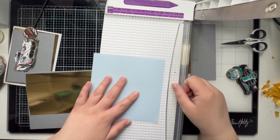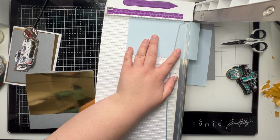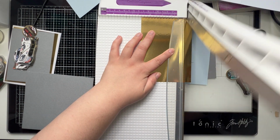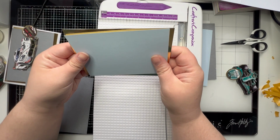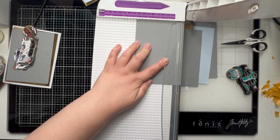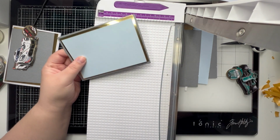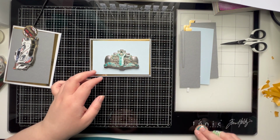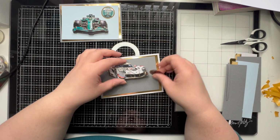So we'll probably work our way up. So we did 3 1/2 by 5 1/4. Layer one. We did 3 3/4 by 5 1/2. Yep. And then we did 4 by 5 3/4. So then that one will sit on there like so. With our number one racing car and our sentiment. There we go. I think they'll look okay. I'll move those over there. Let's get building this card up.